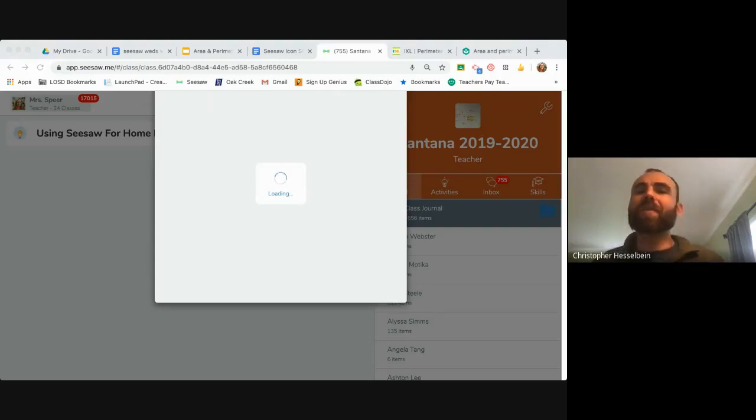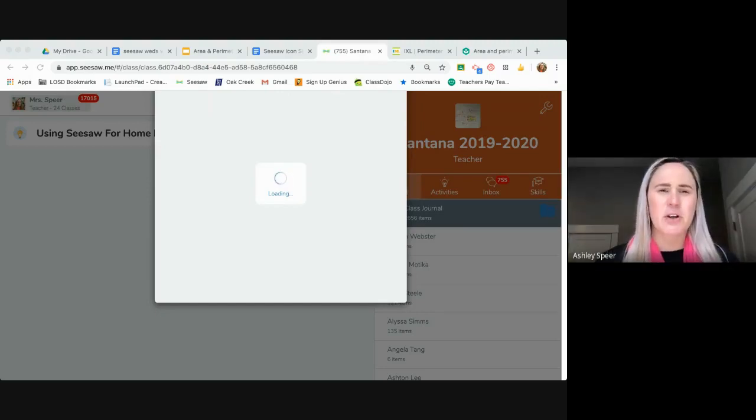Ashley, while you're waiting for the folders to load, is there any other really good tips when it comes to looking at or managing posts, or the amount of posts that you're going through, or how do you keep it organized when you're trying to go through posts? You have to do what works for you. Some people like to just go through every unapproved post, whether that was somebody turned in something for math, somebody turned in something for ELA, and it's all kind of mixed in.